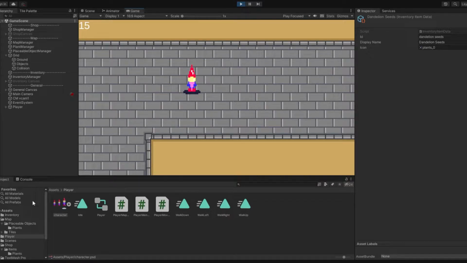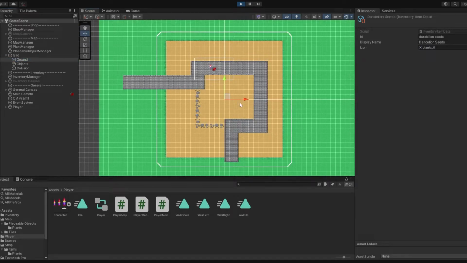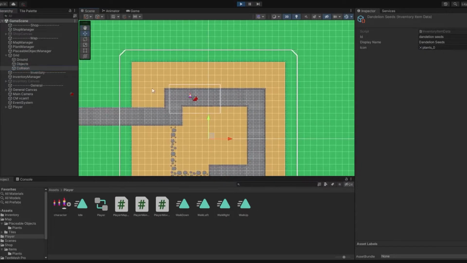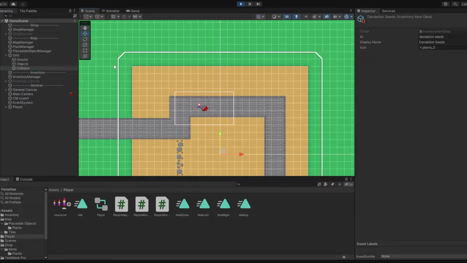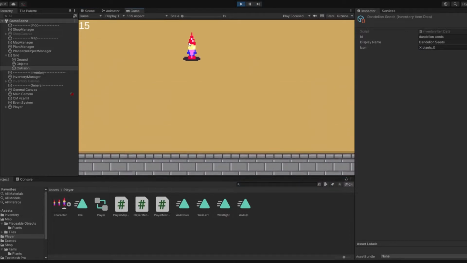Next, I moved on to the tile map and the world. And there's a couple different elements of it. First, I'll talk about the collision, which is the most recent thing I did. It's basically just this white line that prevents you from leaving the game area.